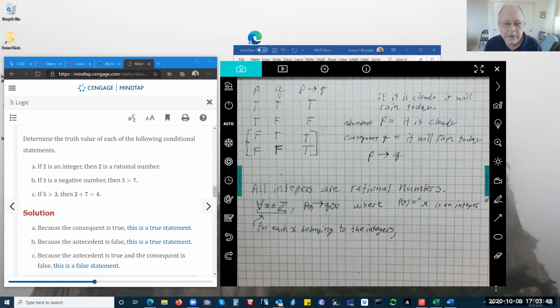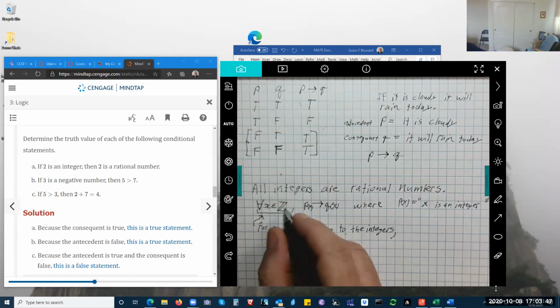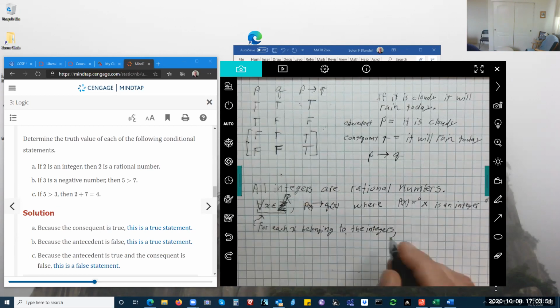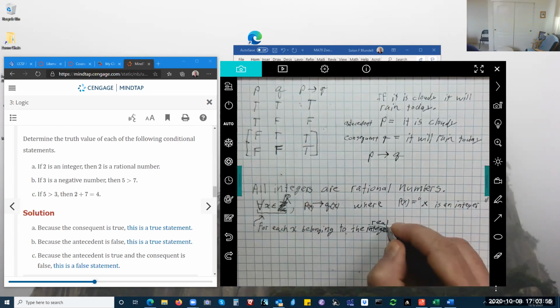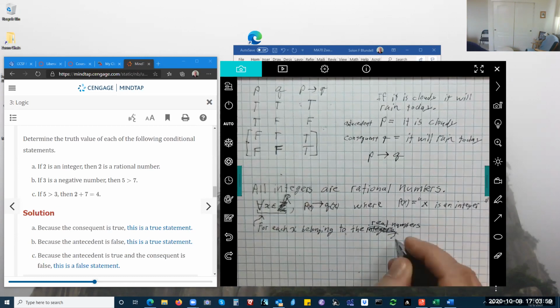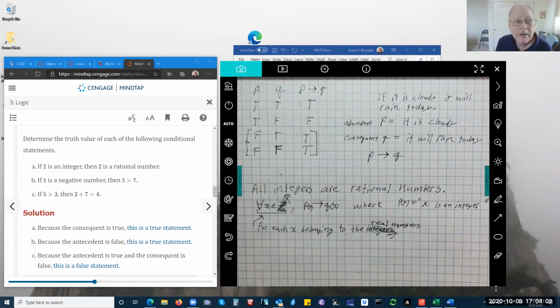You know, I could even make this more general. I'm going to change my statement a little bit. I could even say for each x belonging to the real numbers. That includes not just the integers, but everything else you've heard of.